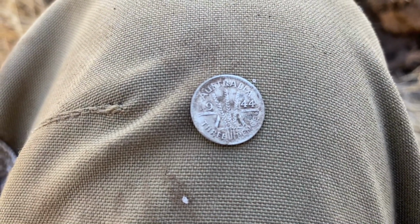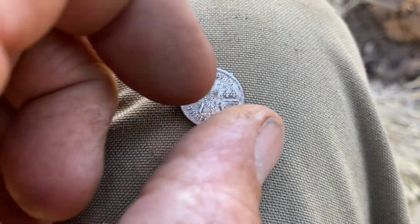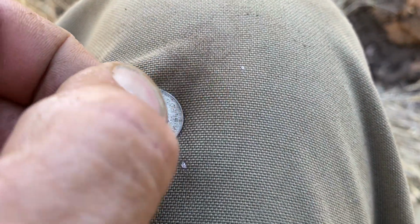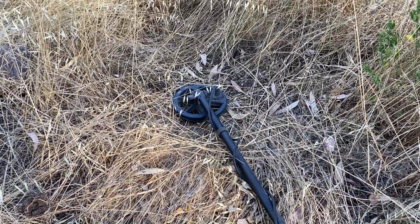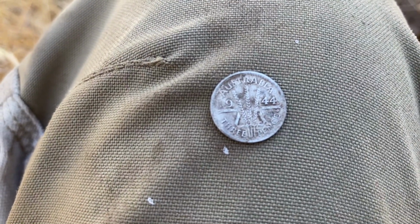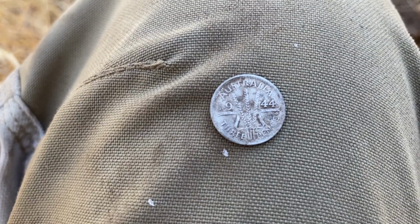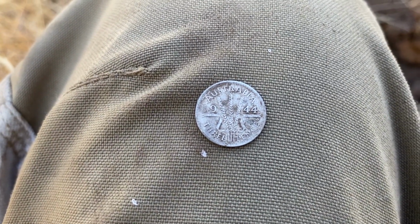Saw that 1944, so it's George the Sixth. So we got a George the Fifth and a George the Sixth. Bloody hell, this thing loves threepences. No wonder I call it the threepence magnet. Just bloody draws them out of the ground like a cow pat poultice. Anyway, that's bloody brilliant.